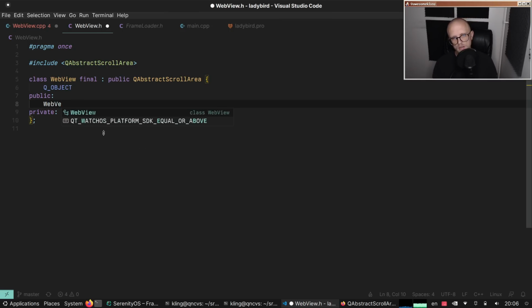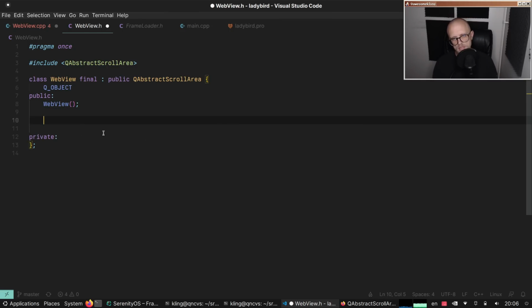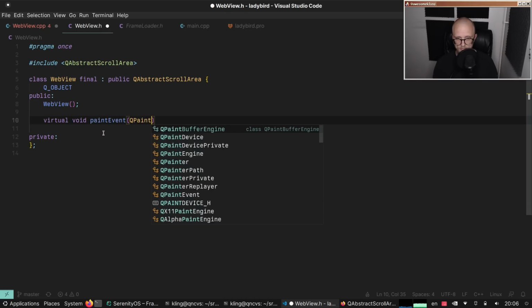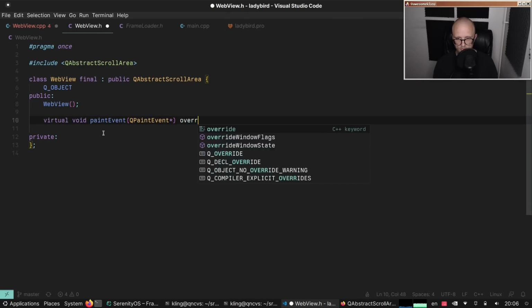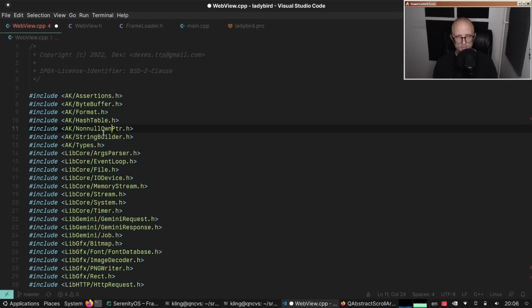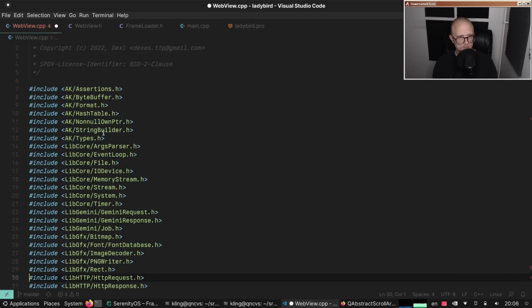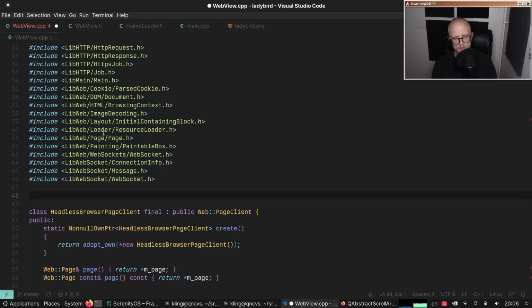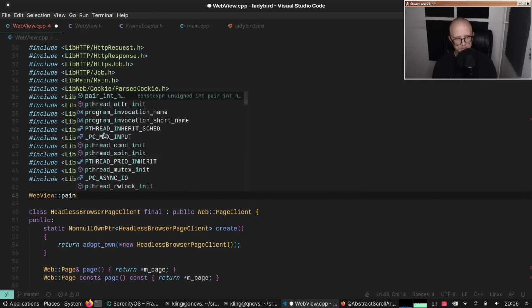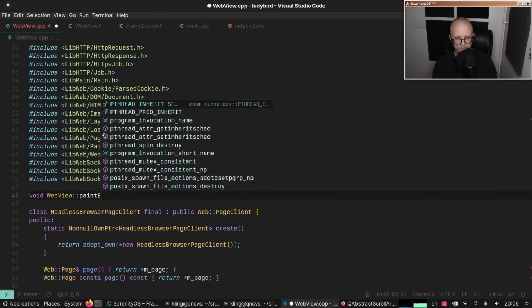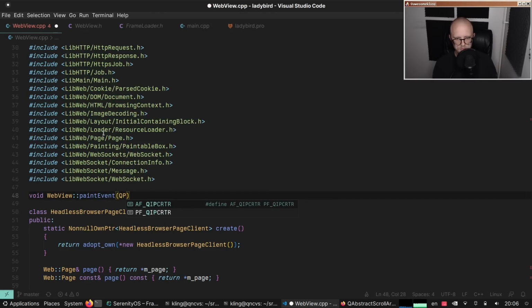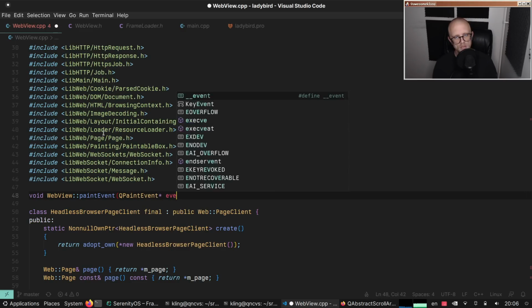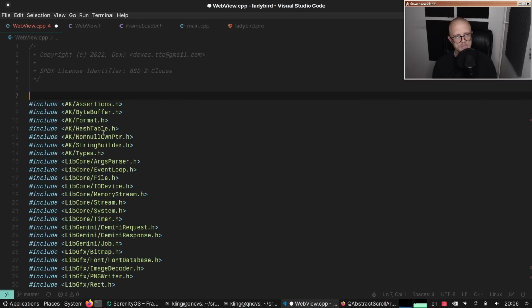And this thing is going to need a paint event. Okay. So where do we jam this thing? Let's put this at the top. So Webview, paint event, Q paint event. Oh, I feel like I'm missing the webview.h here.